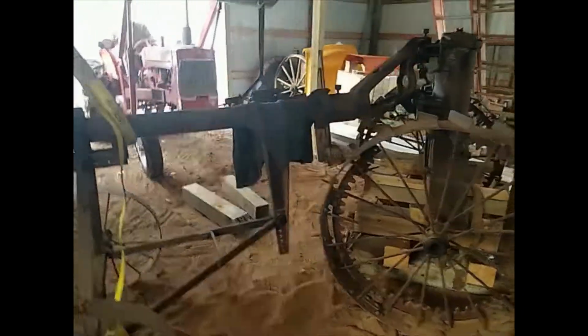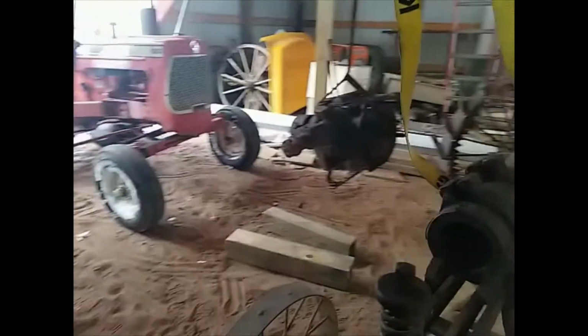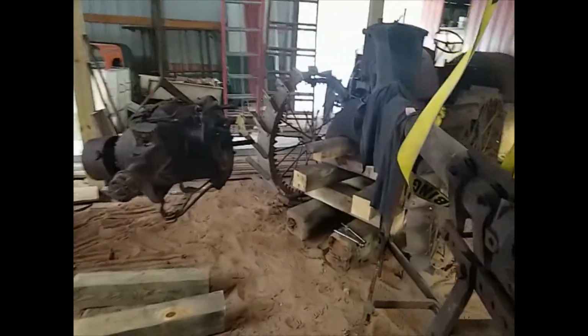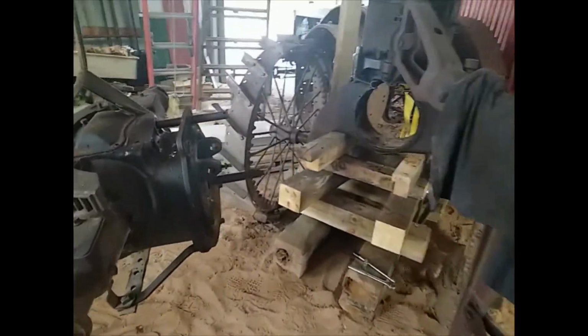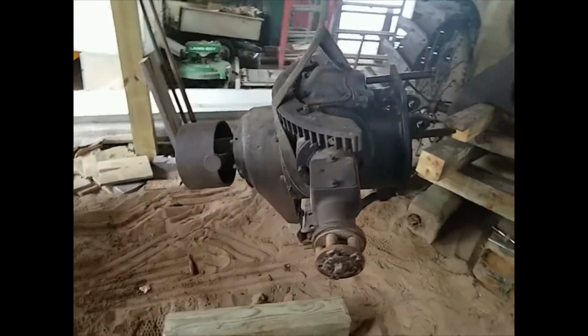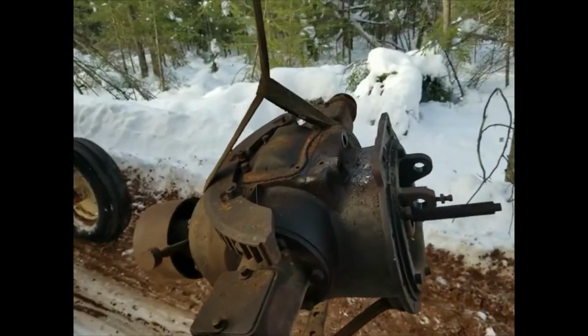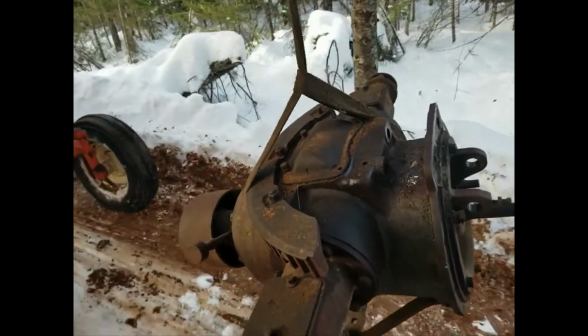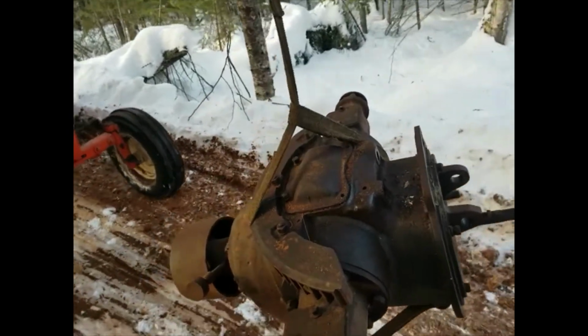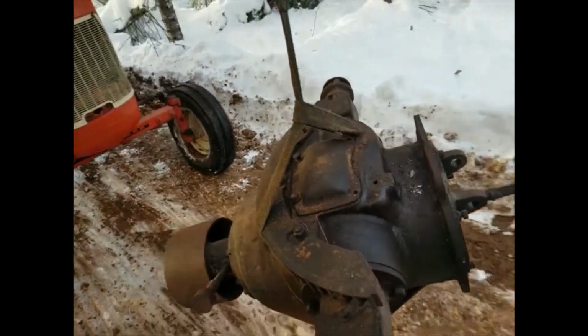Okay, we got the assembly out. We've got to set her down on some blocks now. Well, we decided to bring her around to the front side of the barn, put it over there for now. Drive it around here.